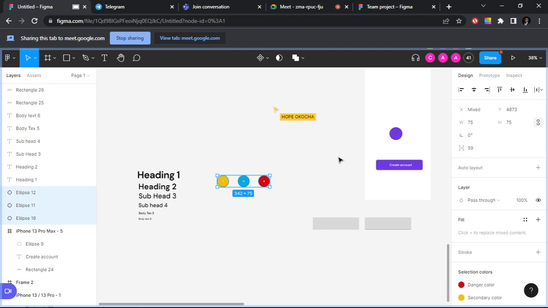Alright, let's continue. So now, if you see plugins here, the first plugin I'm going to discuss with us is Styler. So if you don't have Styler on your system, go to the Figma community and search Styler. I think I just need to show that to you guys. To go to the Figma community, come to this file, come down to plugins, browse, go to browse plugins in the community.